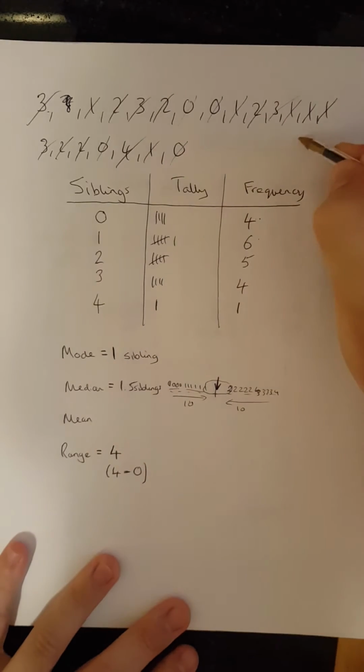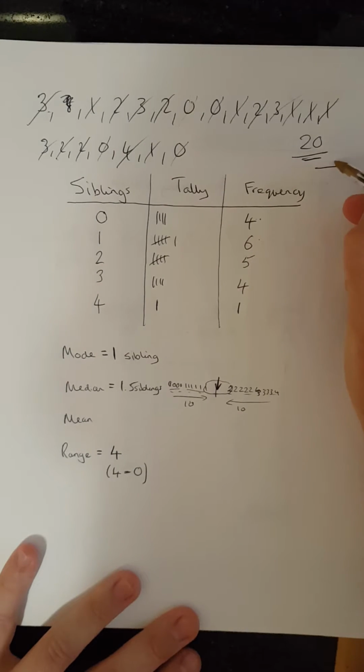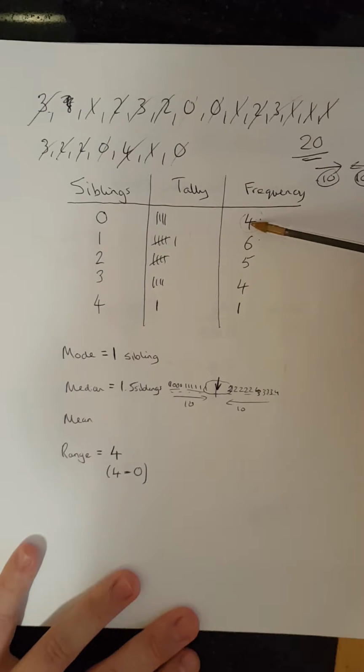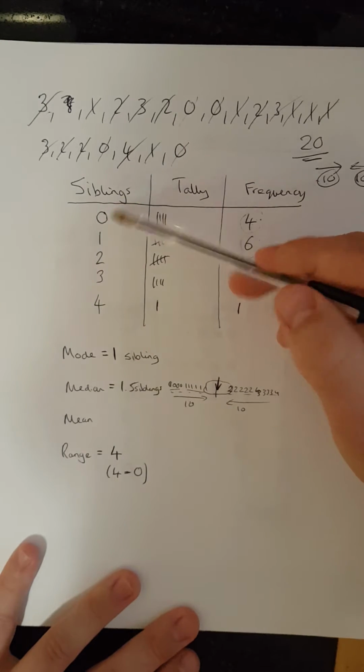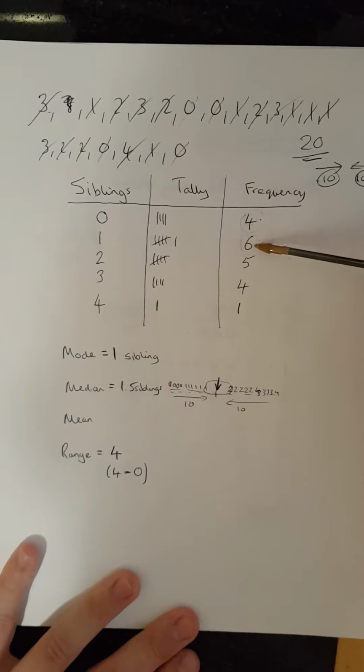So a reminder again, there are 20 people involved. So getting halfway between the data means half on each side, so 10 on each side. There's 4 in here, which is 4 zeros, and 6 here, so that's 10 people in total, and that's the lowest numbers. So the 11th person is in here, so it's between those two.